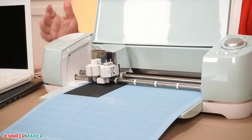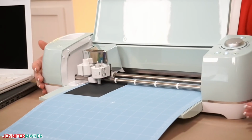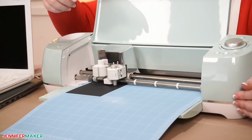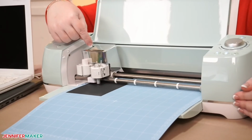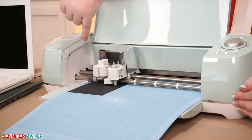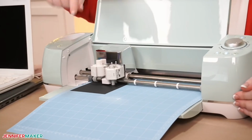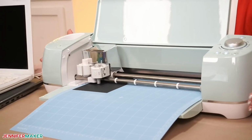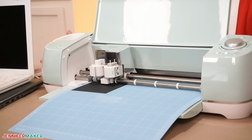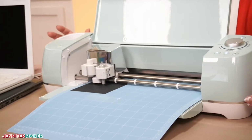So the Cricut Explore, and this is true of all the Cricuts, is basically a mini CNC machine, if you are familiar with what that is. So your computer or your device is giving directions to the blade, and it moves along its axis, which would be the x-axis, and the mat is moving in and out along the y-axis, and that is how it works, and it's very, very cool. I've used big CNC machines where we cut wood, and it's essentially the same process with a different blade, of course, and obviously much thinner material, but it's really, really cool.